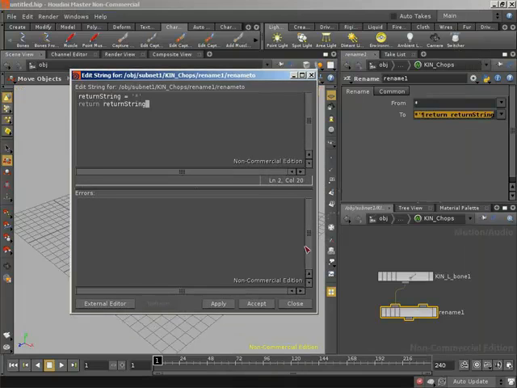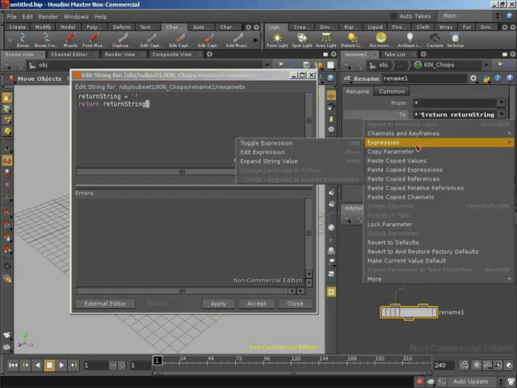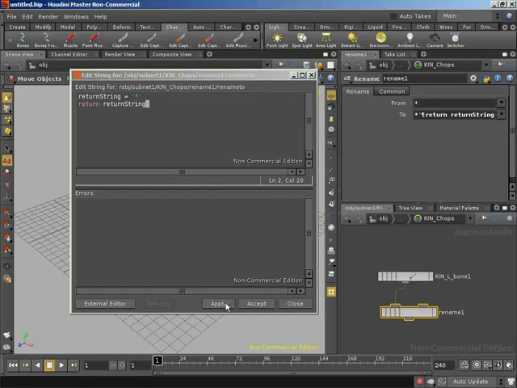If we apply, what you'll notice is that we've actually set the text and not set the expression. We don't have an expression active here, and we can see that indeed we are editing the string and not editing the expression. What we can do, if we right click and go to expression, toggle expression, and then click apply, we do need to make sure we toggle the expression. There we go. So I actually clicked that once and did it, then activated it from the menu. So if you just toggle the expression once, we're now dealing with an expression. If we then click apply, it's going to set the expression indicated with green.